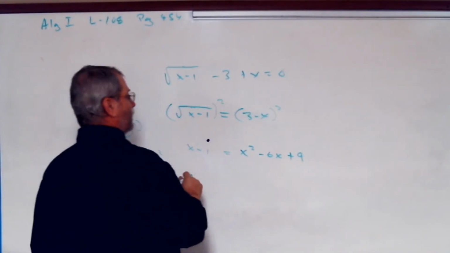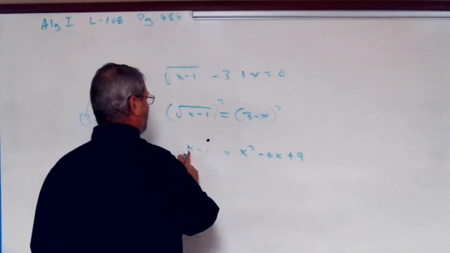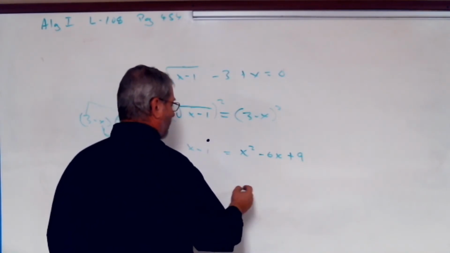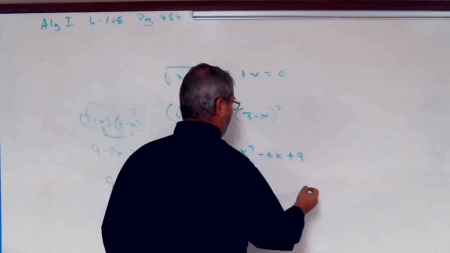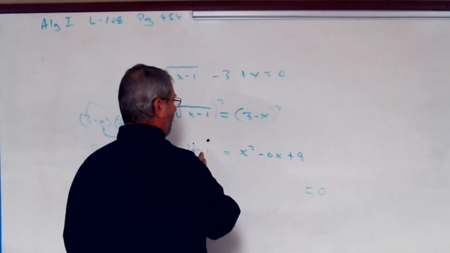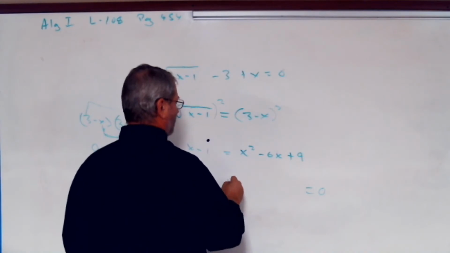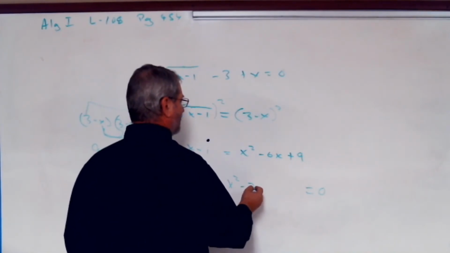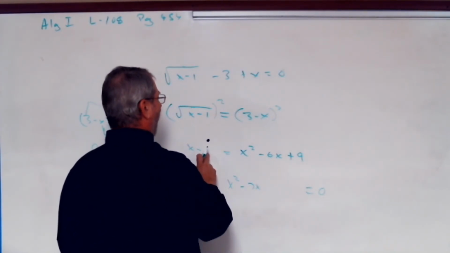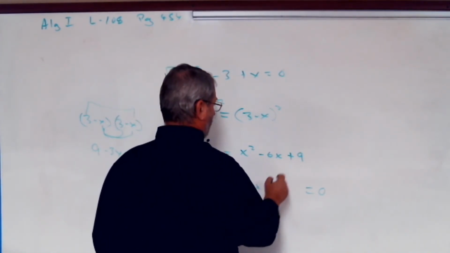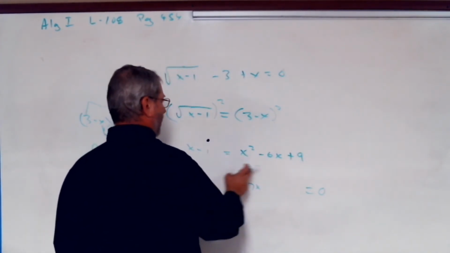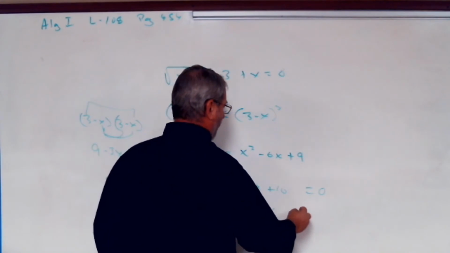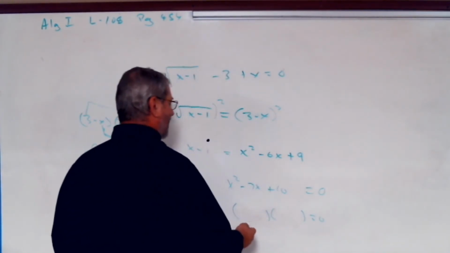Now, what I want to do is get two answers for x, but I have to get rid of this and get rid of this. So it's going to be, and I'm going to put this over here, equals 0. I'm subtracting both of these. All that's left is 0. So I have x squared, I have minus 6x, and I'm going to put a minus x with it. That's minus 7x. And I'm going to add 1 over here. I'm going to subtract the x here. That's plus 10. Equals 0. It means we're going to get answers for x.